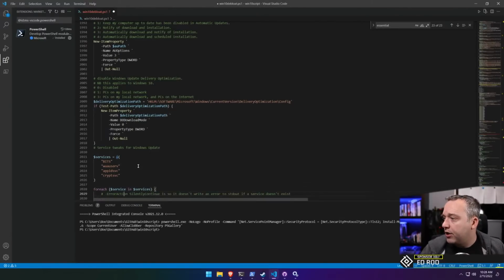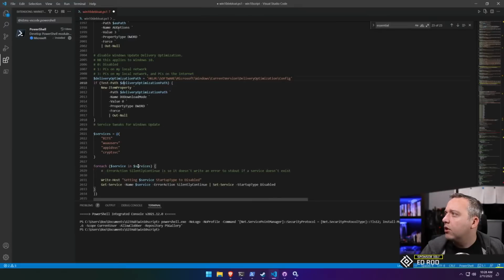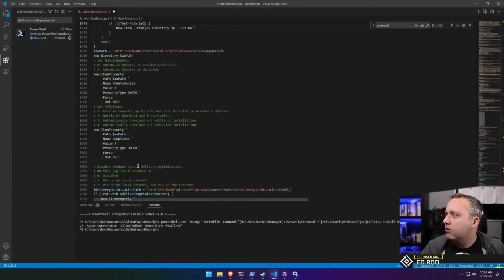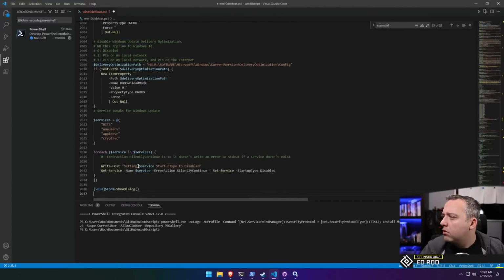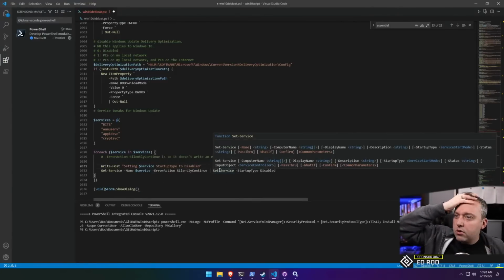And then we change the services to enabled. Did we change the function name though? Yeah, we didn't. All right. Let's change that. Enable updates. And I want to say this is automatic for startup type. Set service.